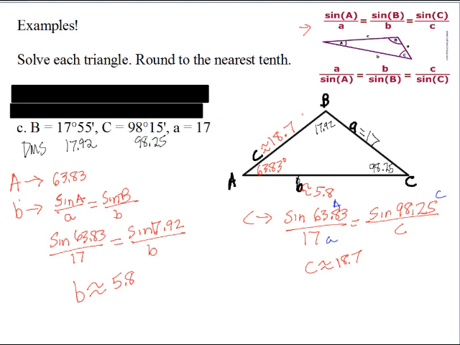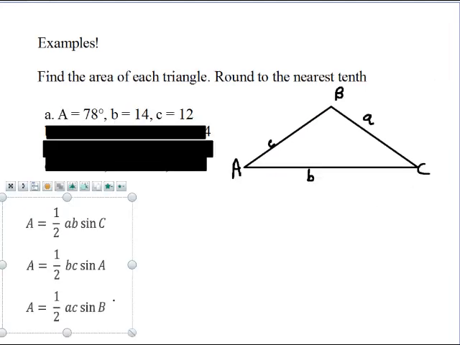Okay, so I gave you 3 examples. It's in your homework. You should be able to be comfortable with this. Remember, in your homework, you need to show all your work. Okay. So anyway, let's get to it. Let's go ahead and do area of triangle. Okay, so find an area of triangle. Pretty easy. It's a lot of work. You just basically got to pay attention to what you're given.